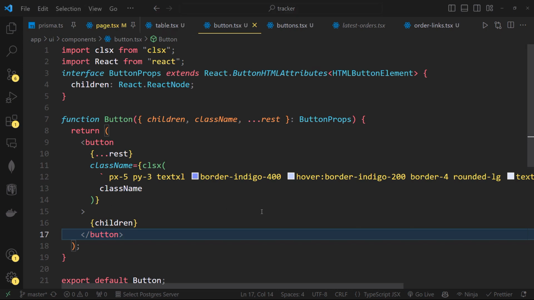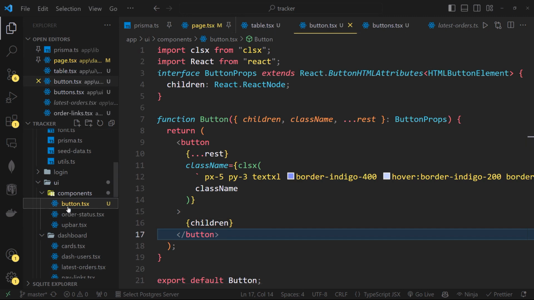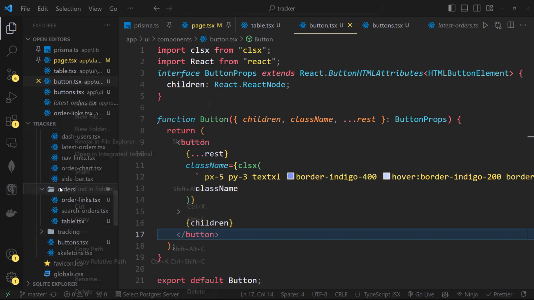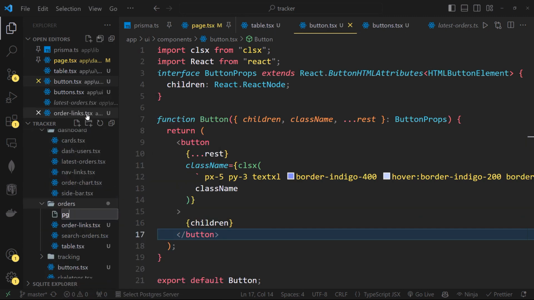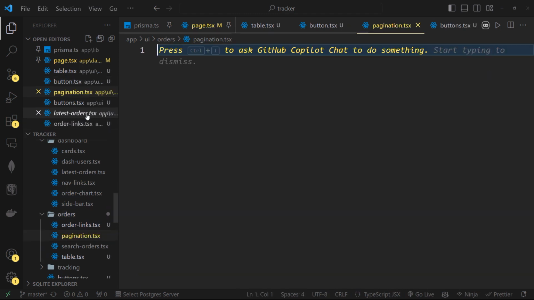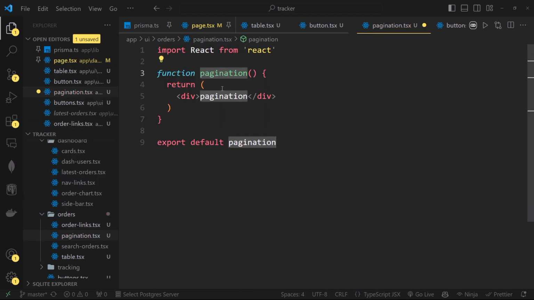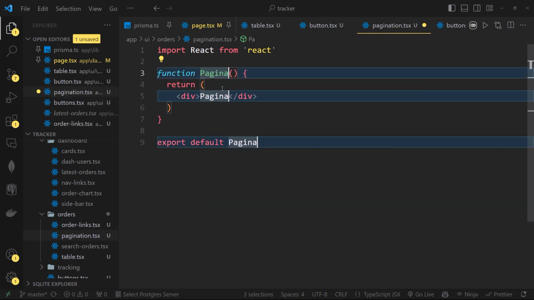Now let's go and create another file here. I'll call this pagination. This is going to be for our pagination dot css. So rfce, call this pagination.